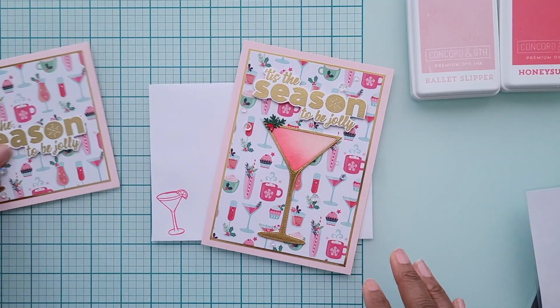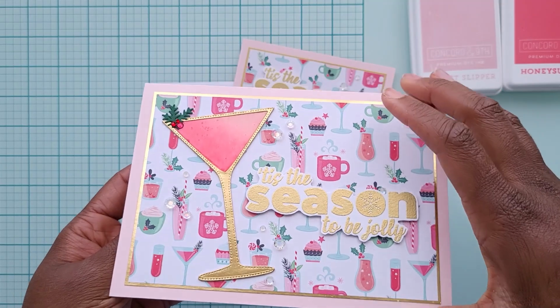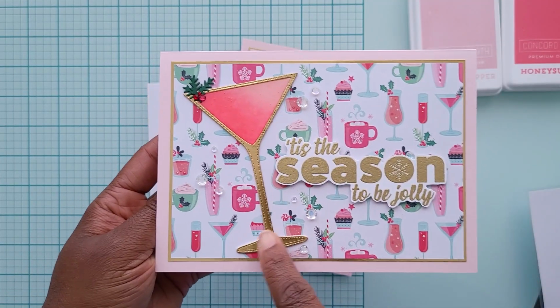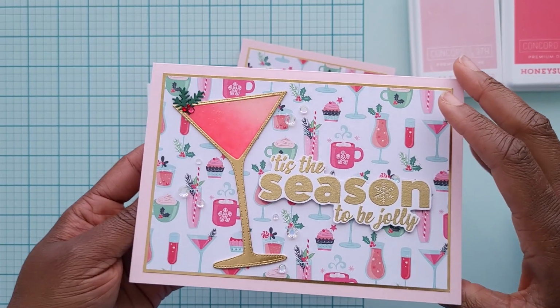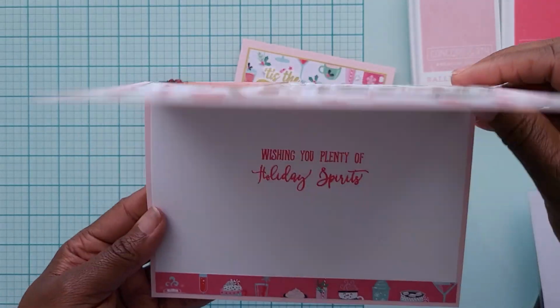I'm really happy with how these turned out. This one, it's the exact same card, but instead of being portrait, it's landscape. And I also tilted the cocktail glass. I thought it add a little bit of extra whimsy and fun to the card, but otherwise it is exactly the same.